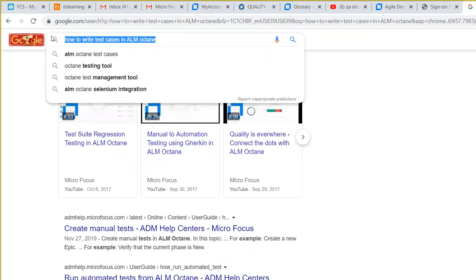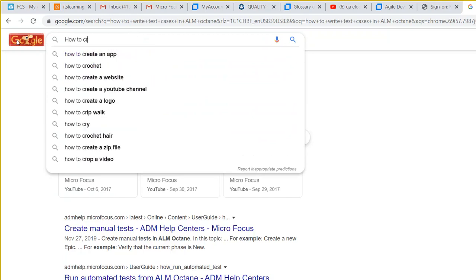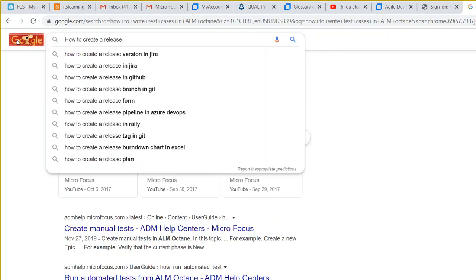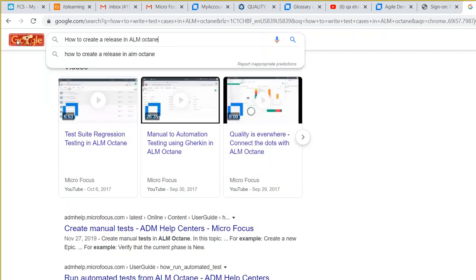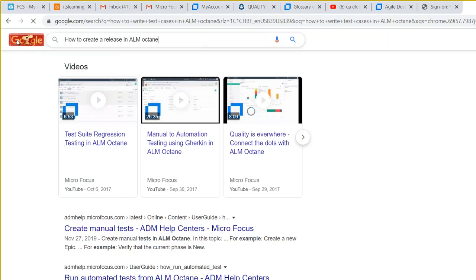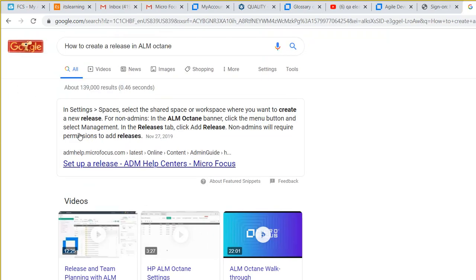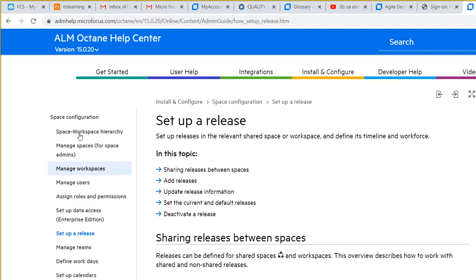And then you might need to know how to create a release in ALM Octane. Let's say you are not able to move forward with something. If you write a test case, you will not be able to execute it until you create a release. So search how to create a release in ALM Octane, right? See, there is a lot of help available. Set up a release. You go there and follow the steps. All the help is there. You got it? So you create that. I'll be sending you this recording. I hope that you will be able to practice a lot on these two topics, UFT and ALM, and it will be really helpful for you.